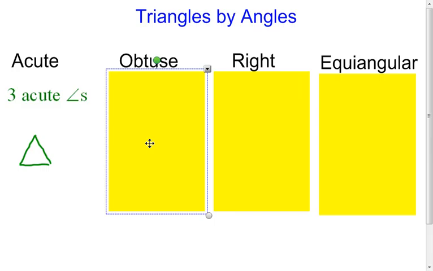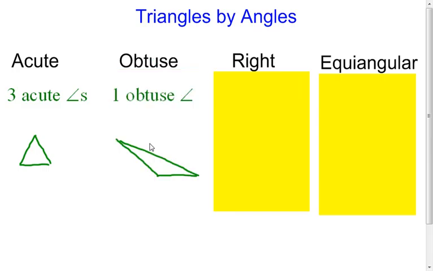In the obtuse triangle, some might think, well, if in the acute one all three of the angles are acute, in the obtuse, all three of them would be obtuse. This is not true. Only one of the angles, and as you see this, I call it the bottom left angle, is the obtuse one. The other two angles will be acute.